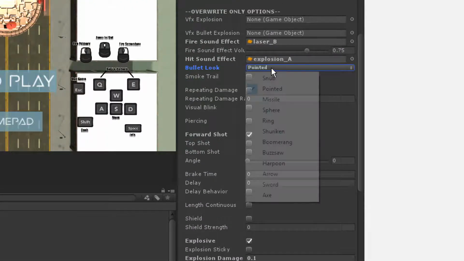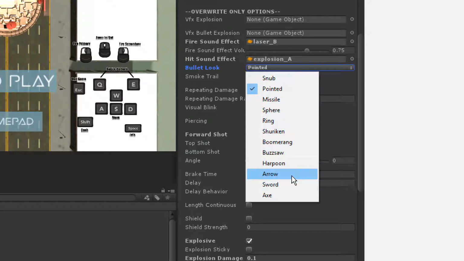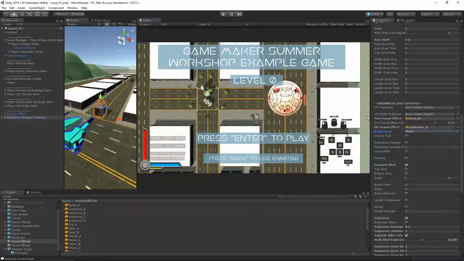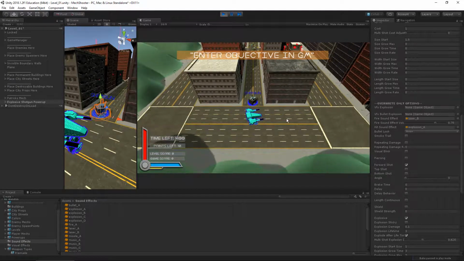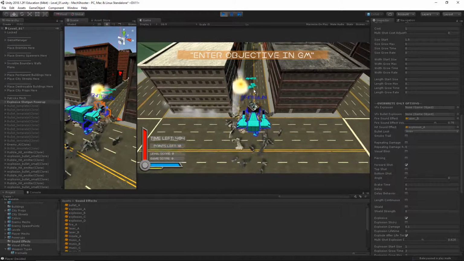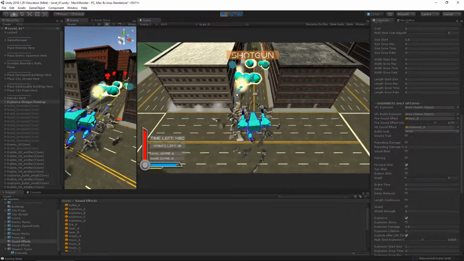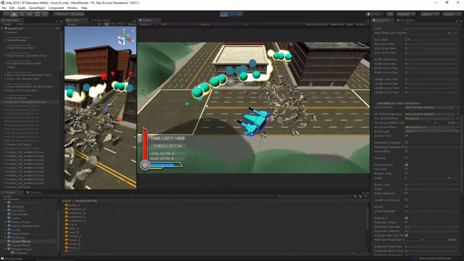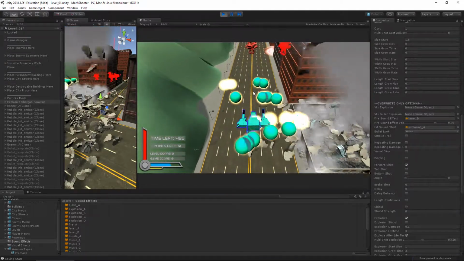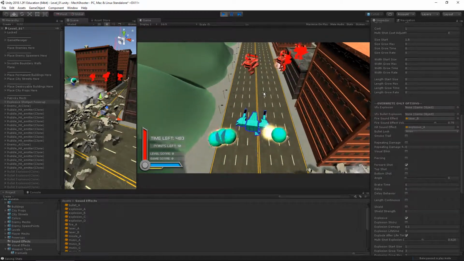And why don't we give it a pointed missile? Or I just can't. That seems so vanilla. Why don't we shoot out a bunch of arrows? It's like a spray shot. All right, so let's see if those options take hold. So, Shuriken Storm. Nope, looks like yeah. But we have a cool sound effect for our shotgun now.